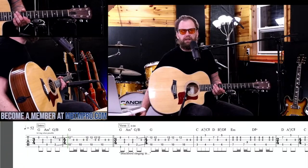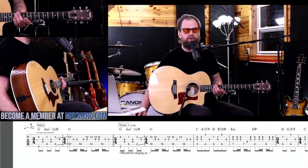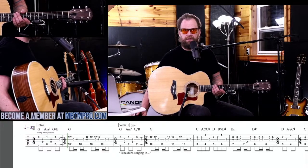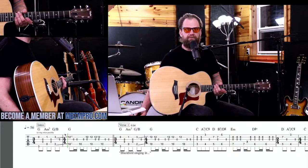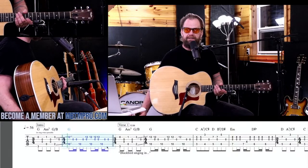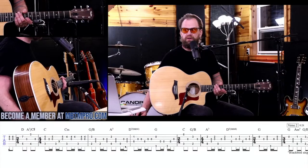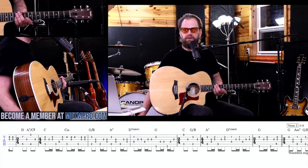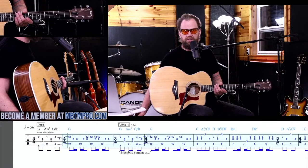Start to hear it, right? As soon as you get up to tempo, I mean 52 is far away from tempo, but it starts to sound like the song versus just a bunch of random exercises put together. All right, 56 BPM. I say we just take this as far as we can go. We're about an hour and 10 minutes in, but I'm having fun, so hopefully you guys are having fun. Hopefully you guys are learning the song. It's a challenging one, as you can tell.